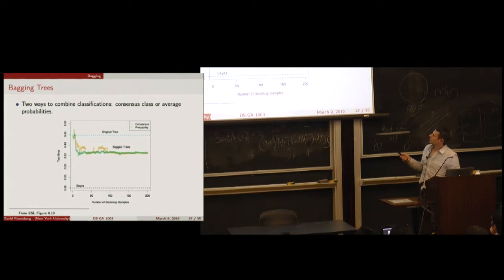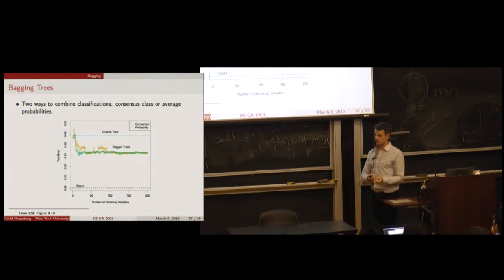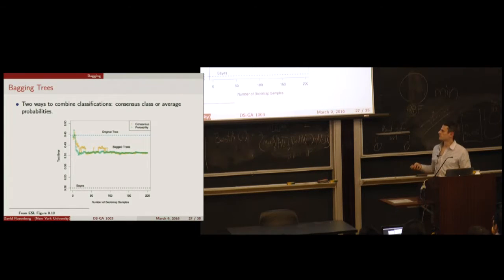And then as we take more, the test error, so this is the performance of the average of B Bootstrap samples, decreases very nicely initially, and then it kind of levels off, which kind of makes sense. There's only so much error that's due to the fact that there's some randomness in your data set. More of the error is the fact that you have a small data set, I would say. All right, so eventually you kind of max out how much benefit you can get from this Bootstrap resampling. And you can see there's not too much difference between the consensus method, which is the yellow, and the probability method, which is green.